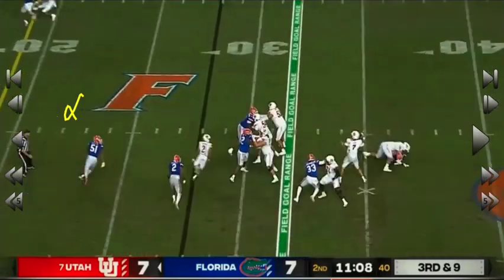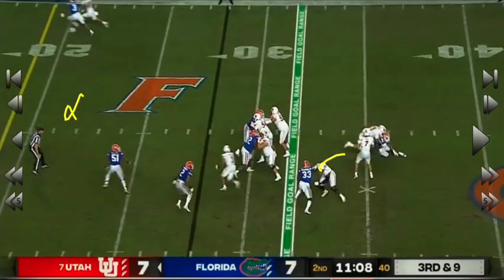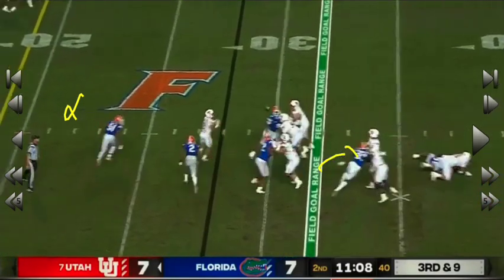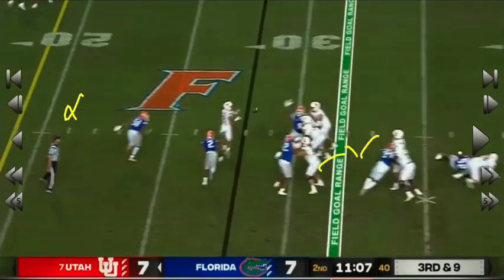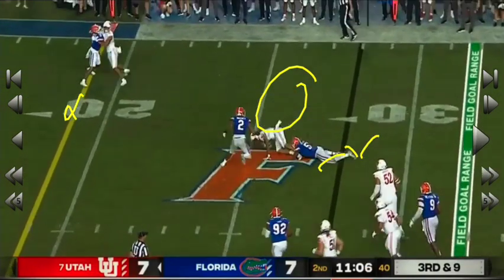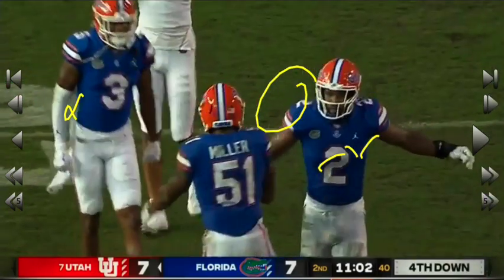Now, thankfully, we're getting a rush here. I want to say this, defensive line. Here we come, right? Here comes Princely. We got a nice edge pressure here that causes Cam to step up, and then here comes Princely, going to hit him right after the throw. He's got to take his check down. This is his safe check down route, and Ventrell Miller makes a nice tackle. So that's good, solid defense, but still plenty of things to clean up.